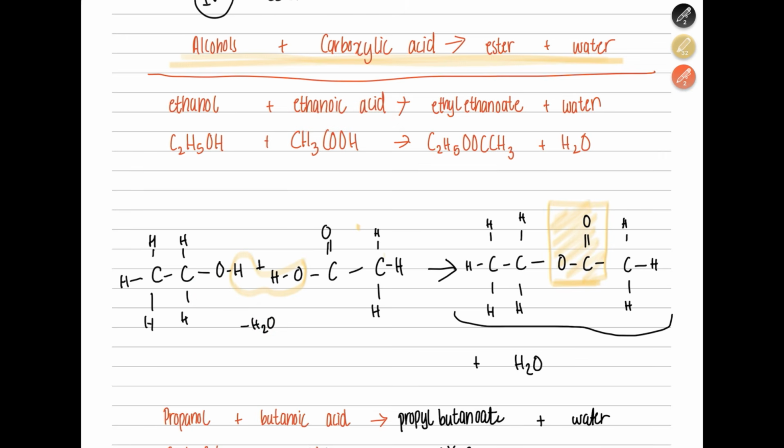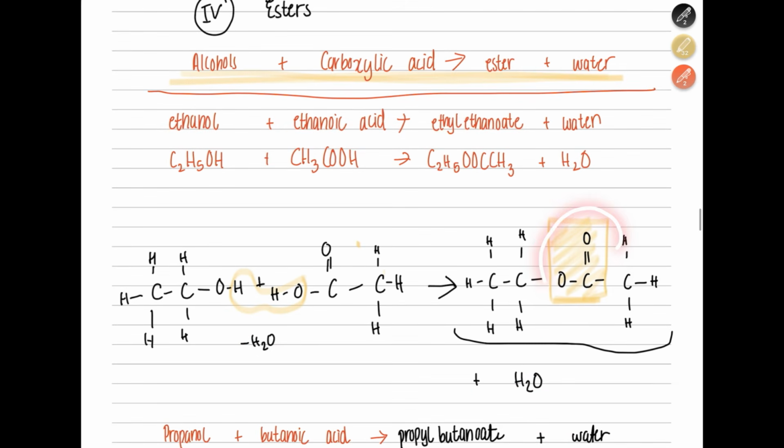You can remember this: carboxylic acid already has 2 oxygen, so it's fair to take an oxygen out of carboxylic acid. You will remove the water and then you will get an ester. Okay, this is ethyl ethanoate. Ethyl comes from the alcohol and then ethanoate comes from the ethanoic acid, plus the water molecule that is removed comes up here. And you also have something called an ester linkage, which is C double bond O and O.